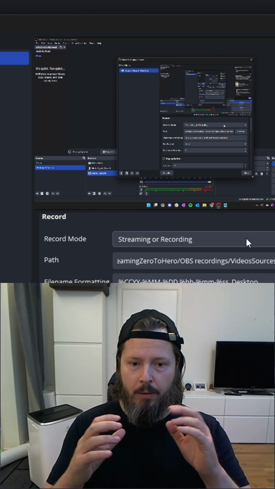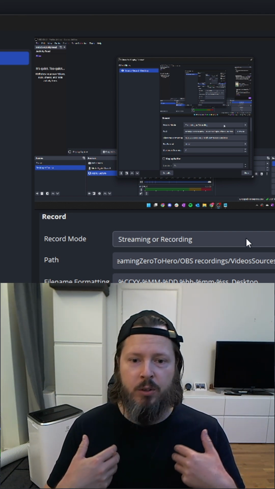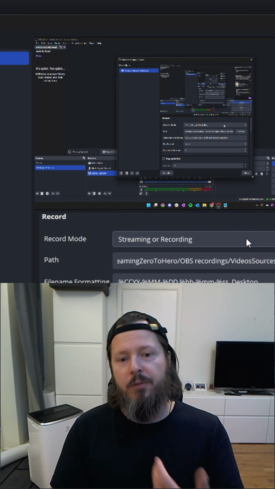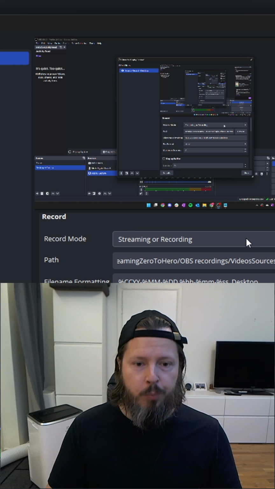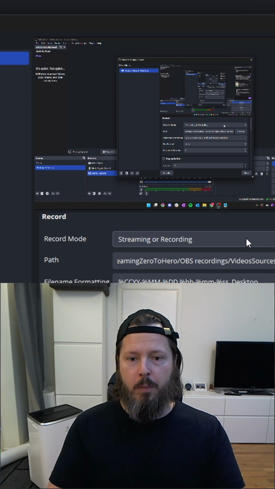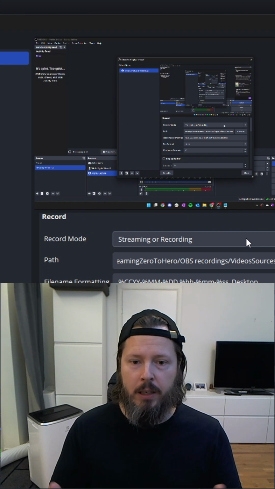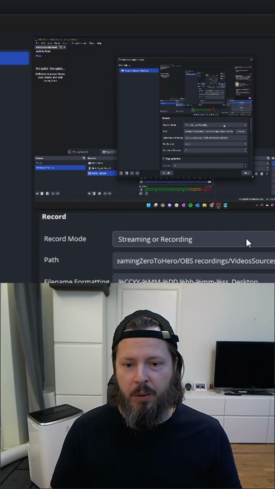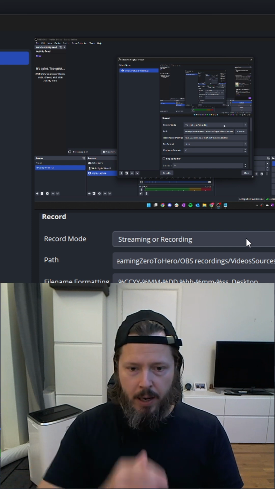I actually want to have all the components of the stream as separate files, because it makes my life so much easier in post-production and video editing, where I don't have to jump through hoops, use crop, copy, paste multiple layers from one layer, AI function and all that. Yes, I have the components as separate files already at hand, so I can just add them to my video editing project, drag it in, and move around.